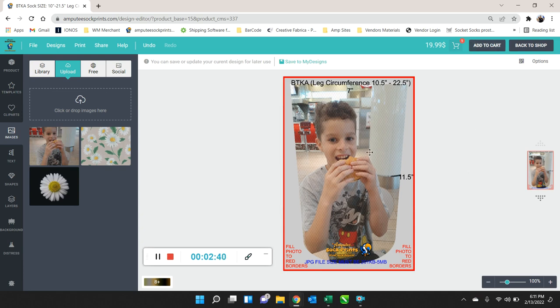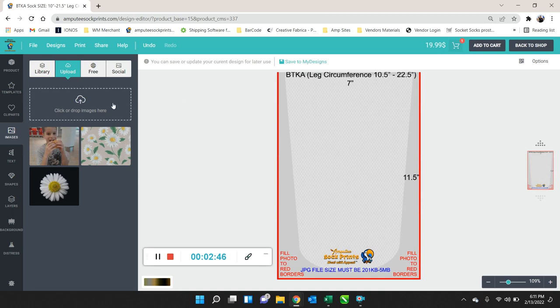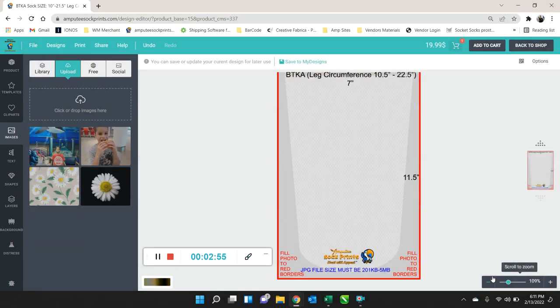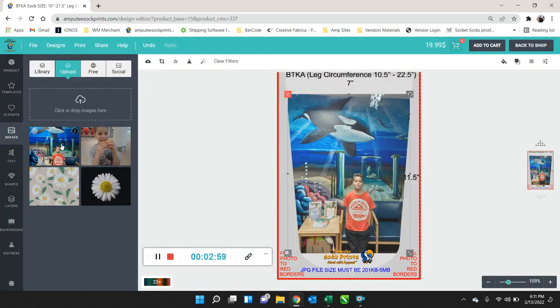Let's say perhaps you want a different photo on the opposite side. So let's click here. Here's the back. Let's go back over here. We're going to pick another picture, right? And now I'll grab this one right here of him again. There he is. Okay. Let's click on it. It's right in the center. We're going to do the same thing as we did before. It needs to go to the red.